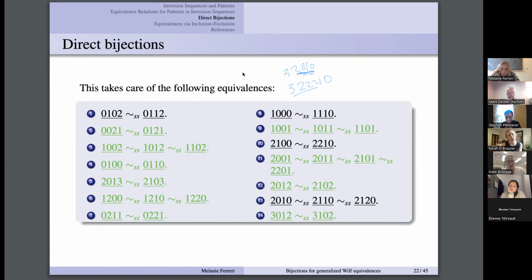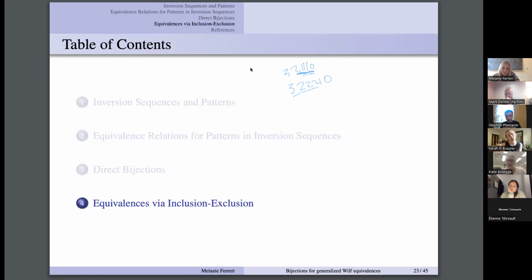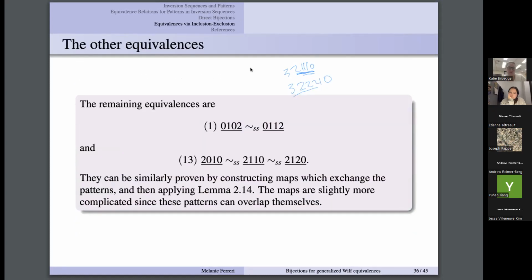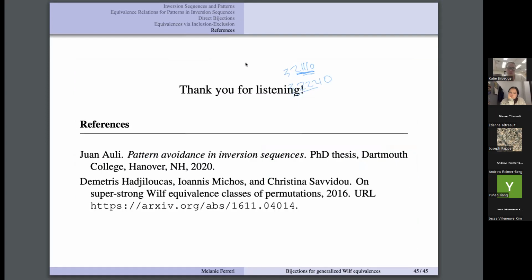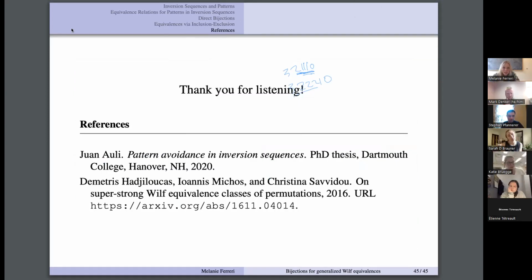I think there are, and I think that at least some of them are in Juan Ali's thesis, which I will scroll to that slide so you can see the title and everything. I haven't actually looked into this very much myself, but I think at least for shorter patterns, like length 3, there are some nice formulas.